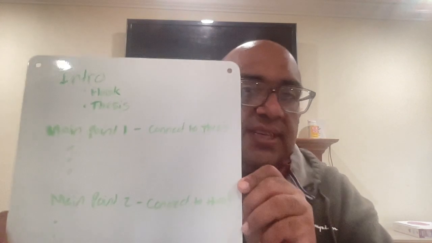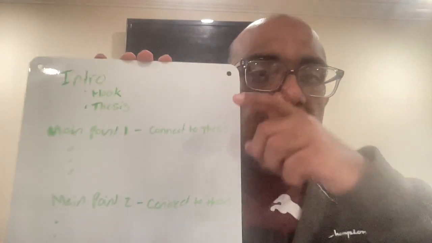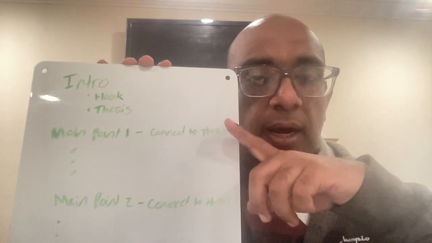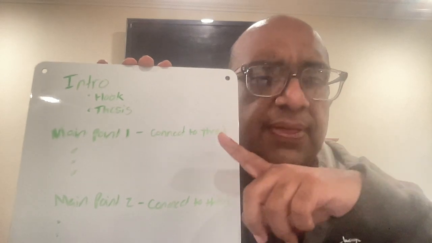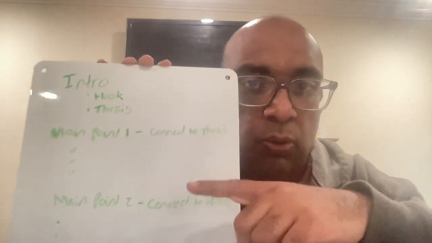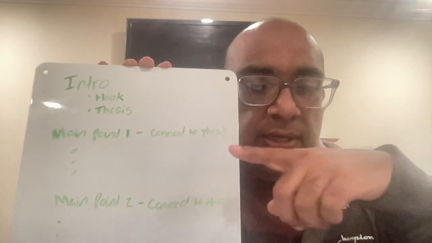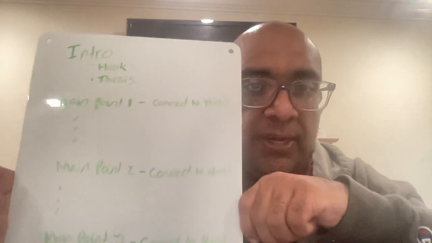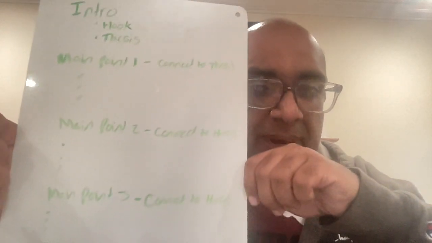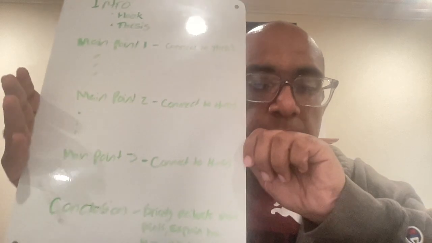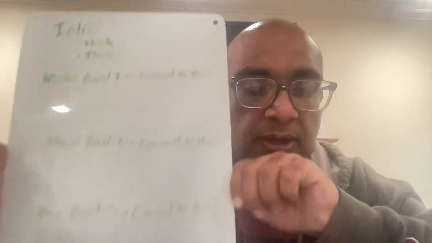So to give you a visual, I have this right here. This is your introduction. Your introduction has your hook and your thesis. So, something catchy, something a little fun to grab the reader's attention. And then your thesis explaining what your main argument is going to be. Next, you have main point number 1, which needs to support your thesis, whatever that is. 3 subpoints to support your main point. Main point 2 with 3 subpoints to support your main point number 2, and main point number 3 with 3 subpoints to support your main point number 3, followed by a conclusion, a brief summary explaining everything talked about.